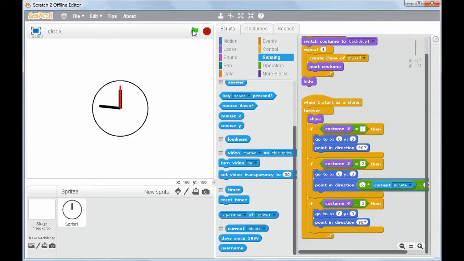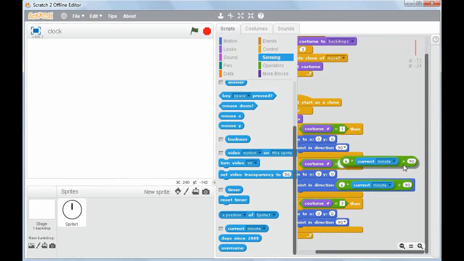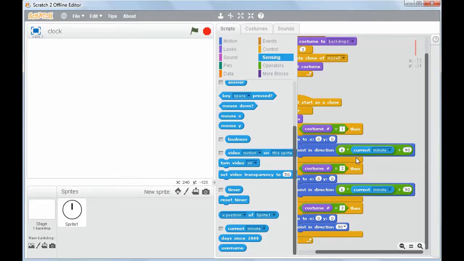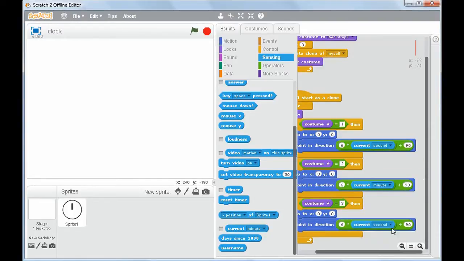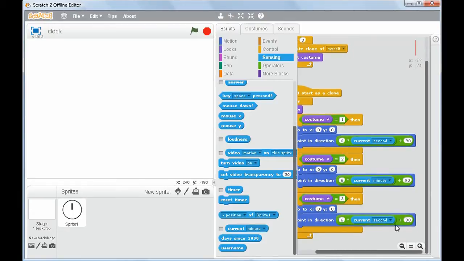So what it's gonna do is keep track of the minute. So it's currently 10:46. So that's 10:45. It's pretty close to 10:46. And it just moved since it was 10:47. Alright, and now we're gonna do the second hand, so we can just duplicate the minute hand up here. And we're actually not gonna change anything except for seconds. Change that to seconds. And now we're gonna do the hour hand. That was the second hand, I'm sorry. So now we're going to change this to hours and this to 30.